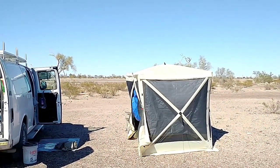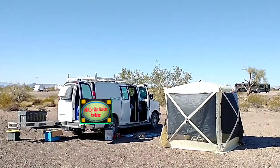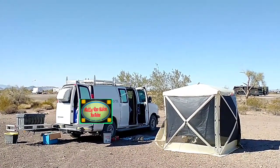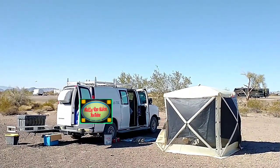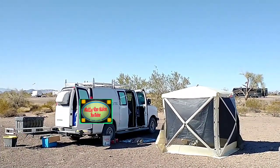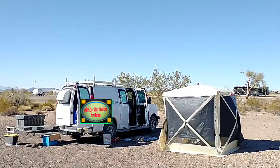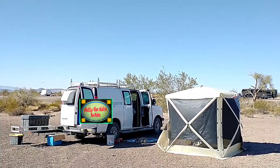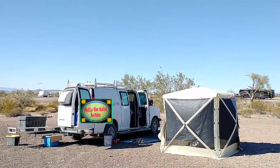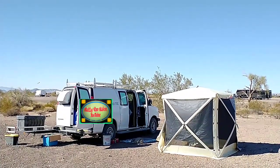I don't have a lot of other campers around me really close, but in case I did, this would be a really good setup — just because of the distance you would have to walk from your shower tent to your van. You can see how far away the other campers are in the background. This is the first time I've done this, so I think I'll tweak some things and probably improve it a little bit more in the future. But I'm real happy with this. This is great — I really enjoyed my shower, and it just feels good to get fresh and clean after you've been out in the desert. There's so much more room to move around in this tent than that little one-person pop-up blue shower tent I had. It's just a much better experience.